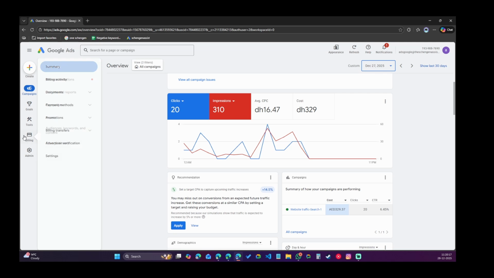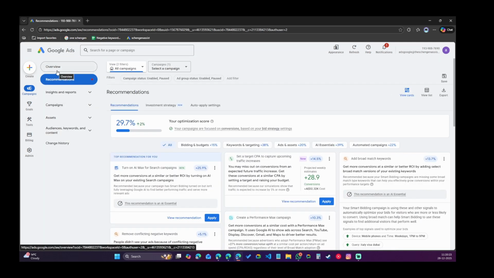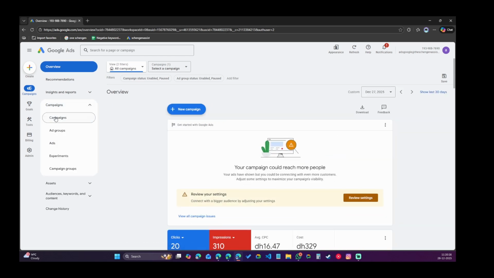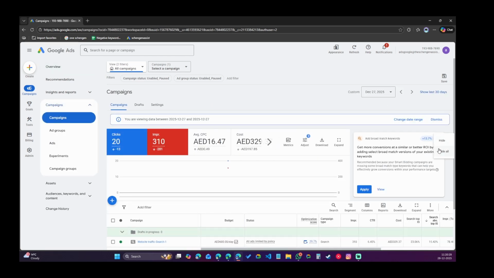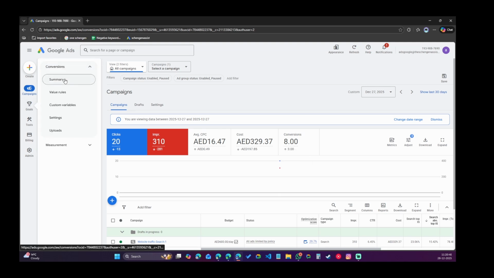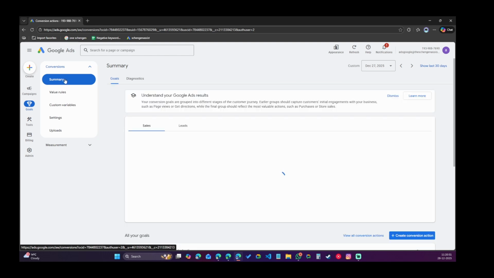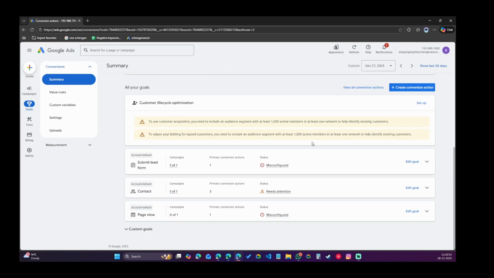Once you go on the home page, you can see various buttons. There are recommendations, overview, and there is campaign. So our target is to go to the campaigns, and then we can hide all these things, and we can see conversions, right? This is the basic conversion that is happening on our website when our advertisement is running for 2 or 3 days, right? We can always go ahead and check the goals button and go to summary, and then we can check every single conversion manually, one by one, individually basically.